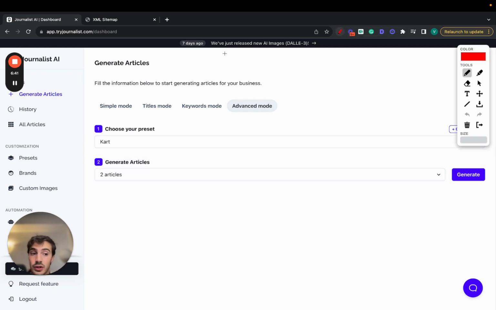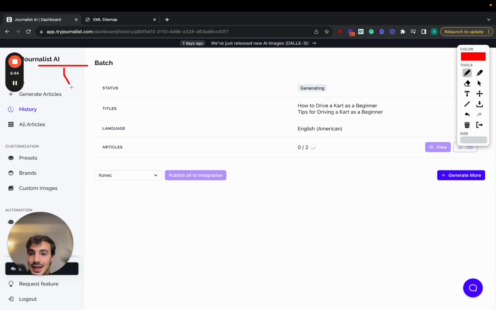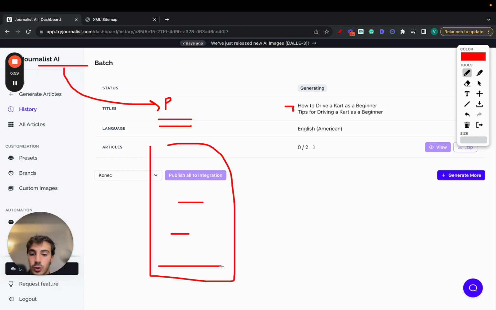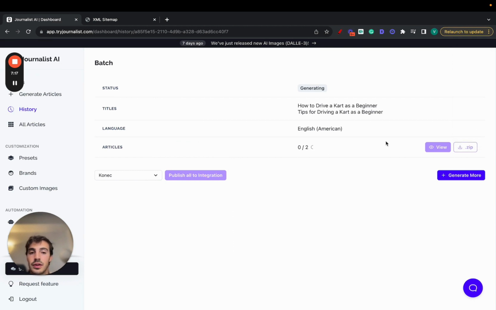And now what Generate AI is doing right here is it's taking in the info from the preset, which in this case is built to generate content based on these 2 titles. It has internal links set up, it has external links set up. So if this is an article, right, it has internal links, external links, has a call to action, this is going to be a carding school for the people to book a carding event at their school. Has images generated with AI, also has in-article videos relevant to what the content is about, bullet words, tables, bullets, all this, which I'll show you in just a second here when this finishes generating.